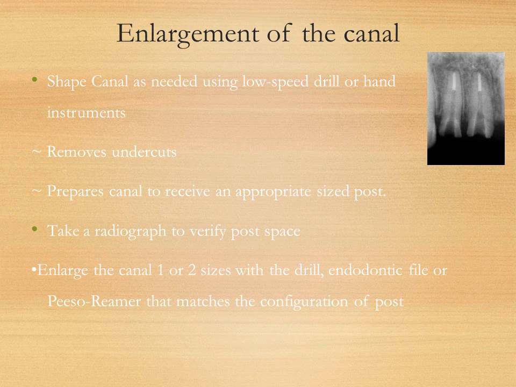So regarding the enlargement of the canal, as you can see in the figure, you significantly enlarge the size of the canal. You get a uniform taper, and you get a funnel shaped preparation. You basically remove the undercuts when you are using your drills, and of course if you get the dedicated drills, you prepare the size of the canal according to the size of the post. And of course you have to use the help of radiographs to verify whether your post space is clean, whether there are remnants of root canal sealer, and whether the apical seal has been maintained flat.